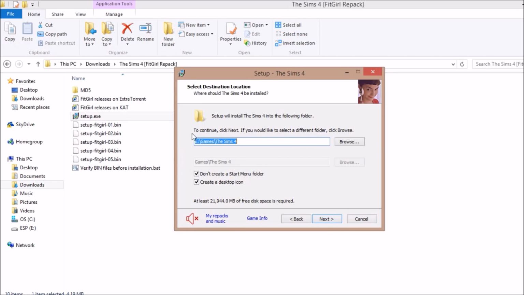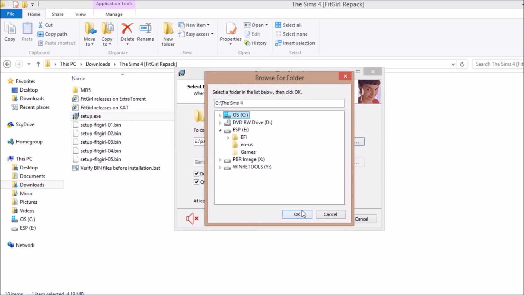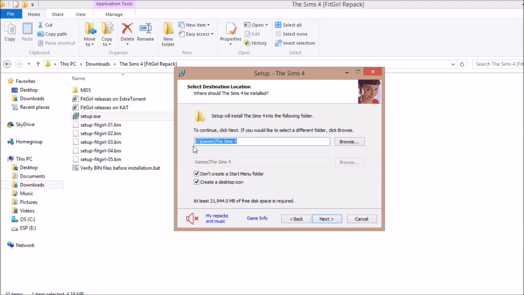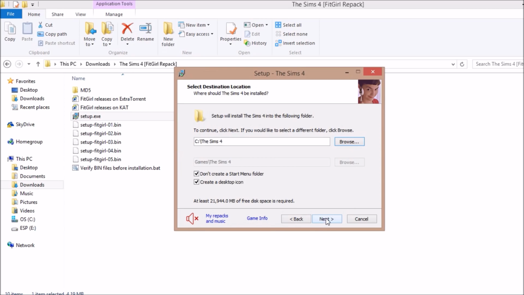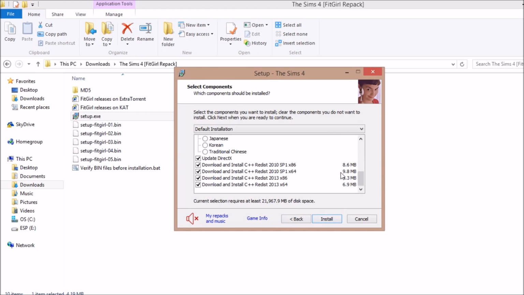Right there is where your game will be located. You will need to change that and put it onto your OS instead, because if you're gonna leave it, it's not gonna work. It's gonna make your game run on low memory. So change that to OS. And in this process, make sure you click all of the ticks that need to be ticked, because those are the most important parts.